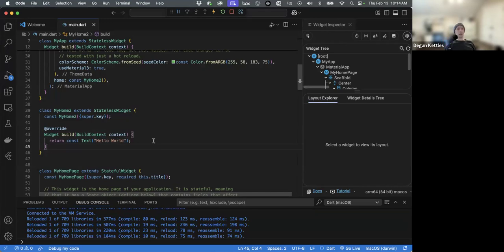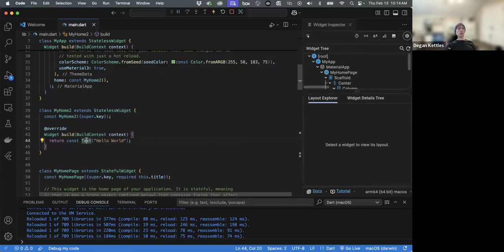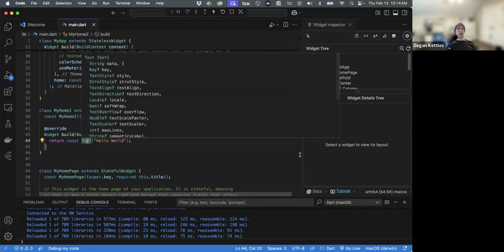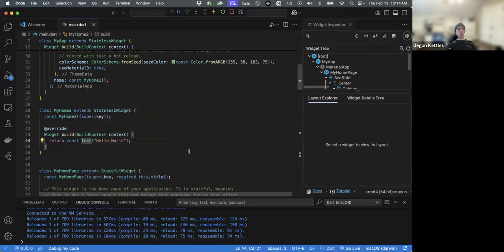So let me think of something that I could do. One thing would be list view. I'm going to click on this text right here, and let's see. Hold on a second. I want to wrap. Let me collect my thoughts for a second before I talk any further. Okay, now I know what I was thinking.